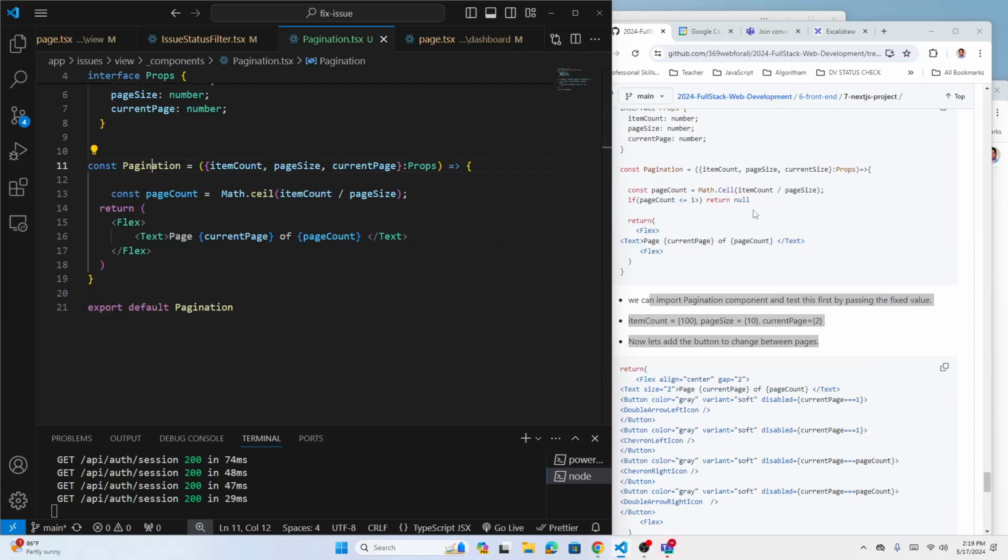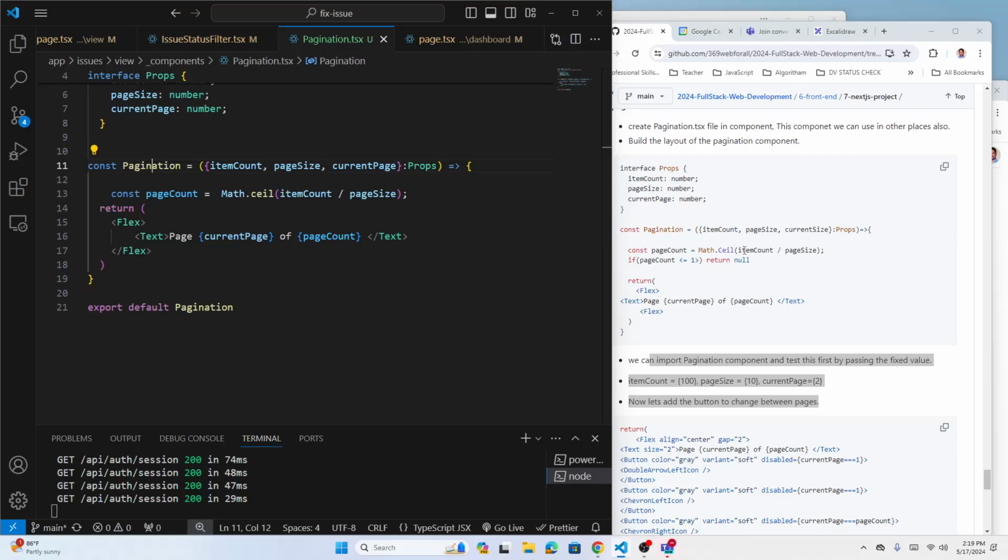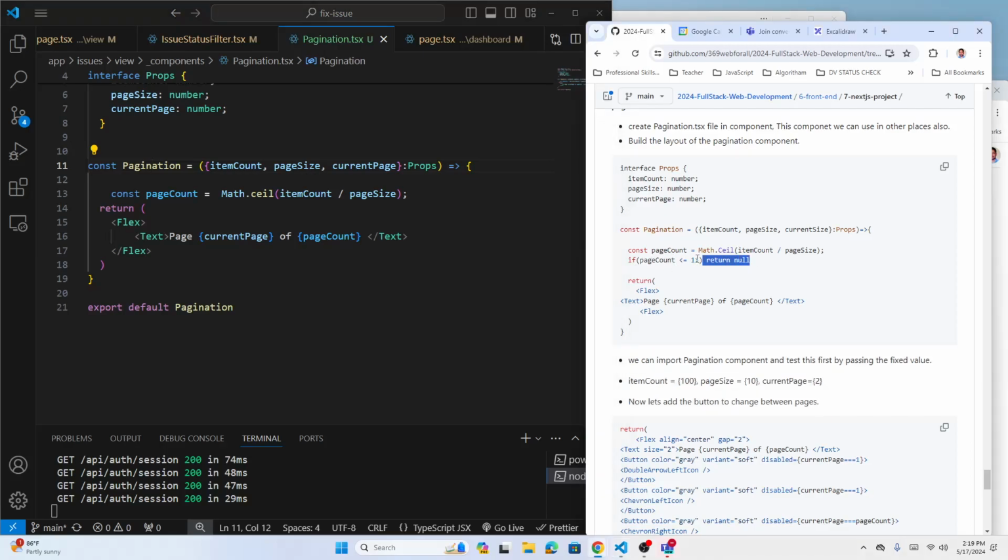Also, one thing I forgot: if the page count is less than 1, then we just return. We don't need to display this if there is no data. If there are only 5 or 6 items on your page, you need pagination only when you have too many items, so you can put this in to avoid displaying the component.